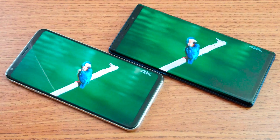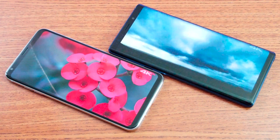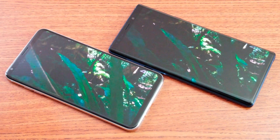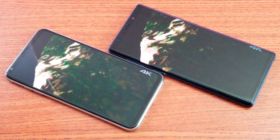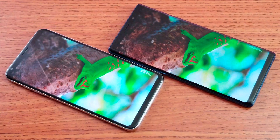The back camera can shoot up to 4K on both, and the front camera can shoot up to 1080p video on both. The V30 has a 3300 mAh battery compared to the 4000 mAh battery on the Note 9. They're both running Android. That's roughly the specs for both devices — let's find out which phone is faster.